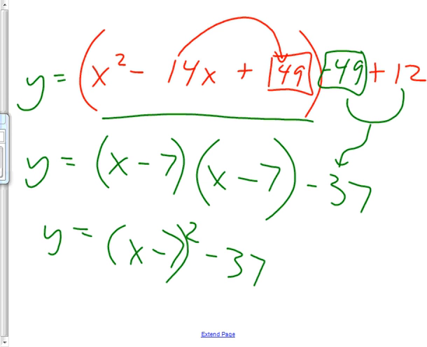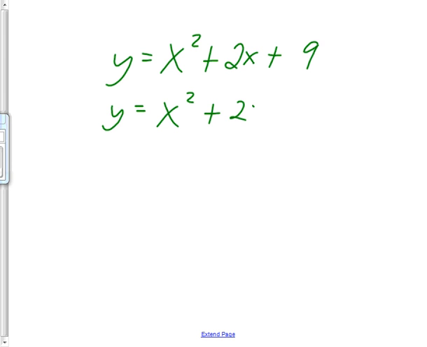All right, let's do some. On your paper, write this one down. Y equals x squared plus 2x plus 9. It does not work the way it is. Write that down. Underneath it, I need you to learn a process here. I know that some of you think, well, I can kind of do this just in my head, and that's fine until they get hard, and they will get hard. And you'll need the process because it's going to get complicated in a minute. So learn this.